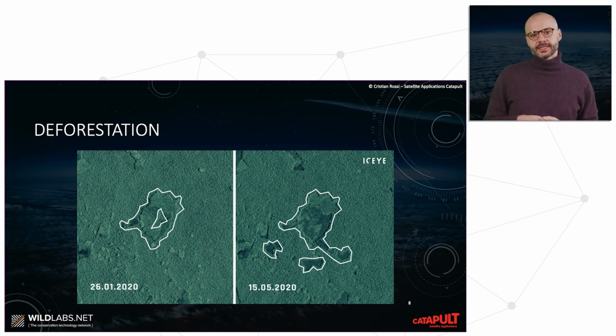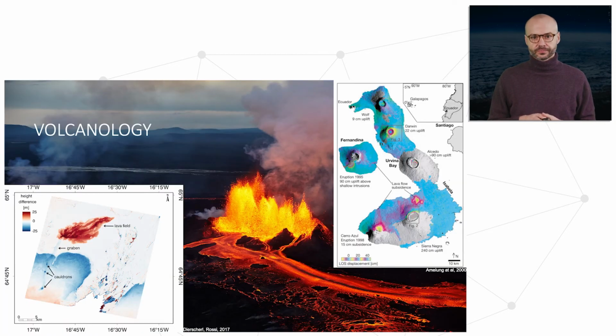Another use of SAR data is for deforestation and forest studies. We can see an example here of deforestation patterns from a high-resolution sensor from a commercial company called ICEYE, and we have two different timings and different deforestation. We see how deforestation appears as darker in this case in the SAR image. But this sort of study can be triggered with SAR data.